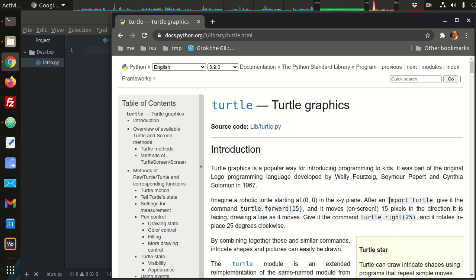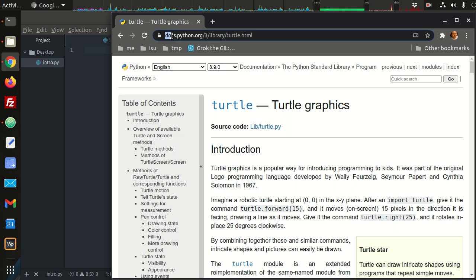Okay, this video is going to be a brief introduction to Turtle Graphics. It's a Python 3 two-dimensional graphics drawing library. The first thing you're going to want to do when you are exploring a new library, or packages they're called in Python, is to go to the official documentation.